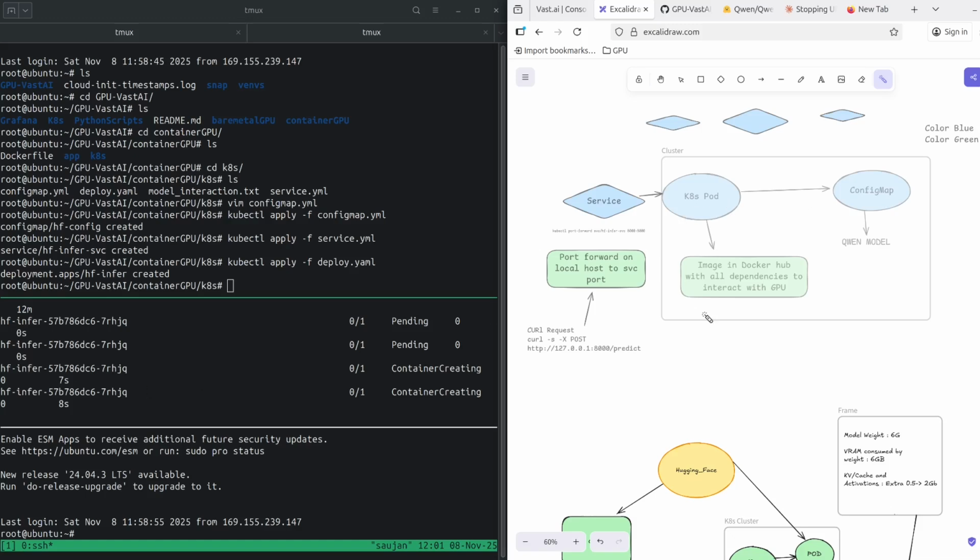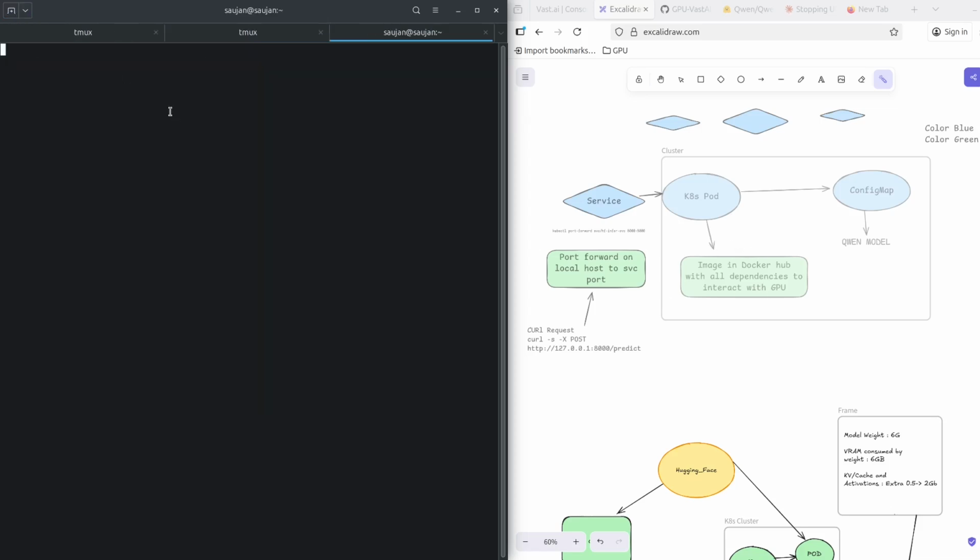So, if you notice, it's taking a while for the container creation to complete because I have my image in Docker Hub. That image is big enough because it has CUDA context and many of the dependencies it needs to run a GPU, right? So that's why this is a bigger image.